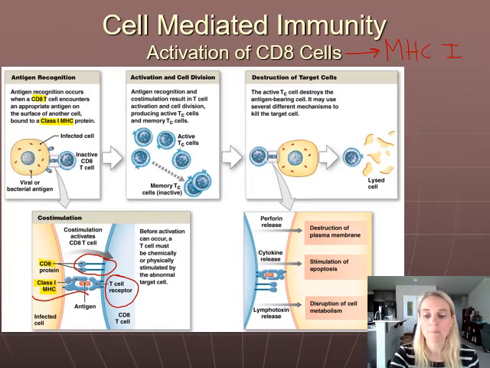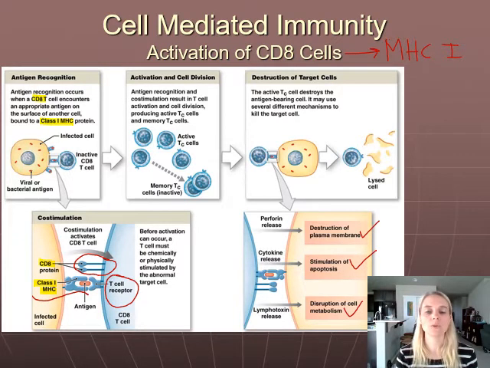It will destroy the plasma membrane via perforin, very much like the natural killer cell does in immunological surveillance. It will release some chemicals to trigger apoptosis. If you remember from general bio, apoptosis is programmed cell death. These cytokines will trigger this signal transduction inside of this infected cell, and it will destroy itself. Or it could release toxins that will disrupt the cell's metabolism, basically destroying the cell.